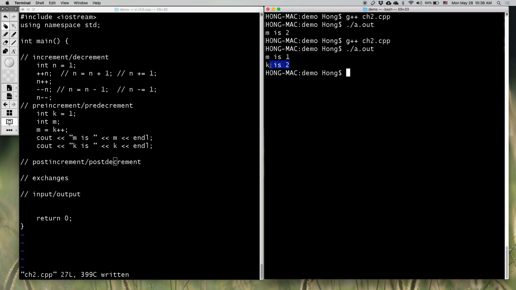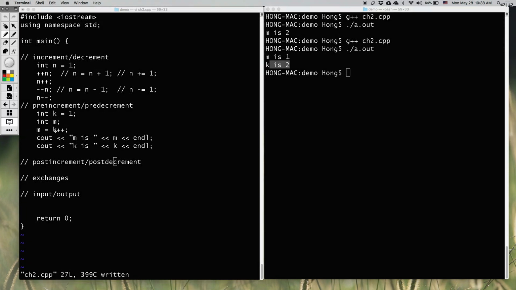So here something happened. The meaning of post increment is that k is used for assigning into m. Post increment means use the value of k first and then increment. Pre-increment means increment first and then use the value in k.